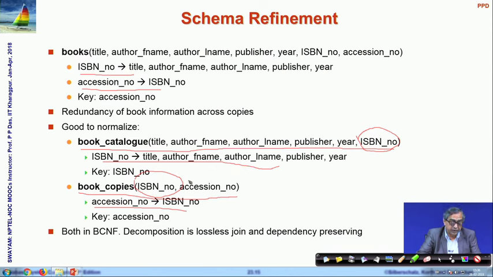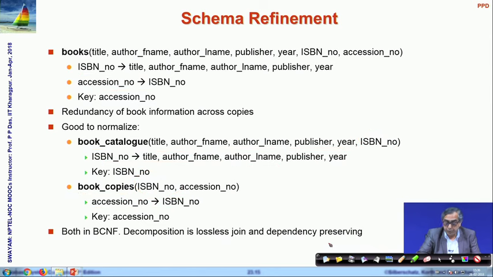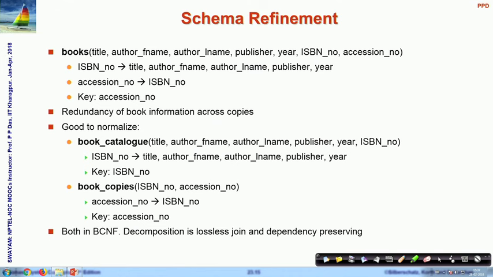So, this will also give me a lossless join, and if you check each one of these relational schemas, then in this functional dependency the left hand side is a key, and therefore book catalog is in Boyce-Codd normal form and book copies is also in Boyce-Codd normal form. So, you could come to the same result by doing the formal process of Boyce-Codd normal form decomposition, but I have just shown you here intuitively how you get there. So, intuitively it becomes very clear that you keep the details of the book in a separate table, because that will not change across the copies, and you have a separate table to maintain the specific information about the copies. So, that takes care of the books relationship.